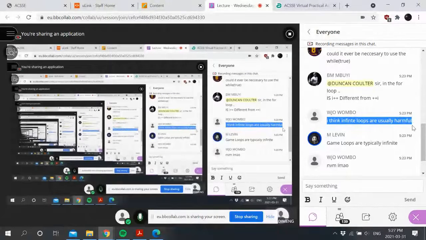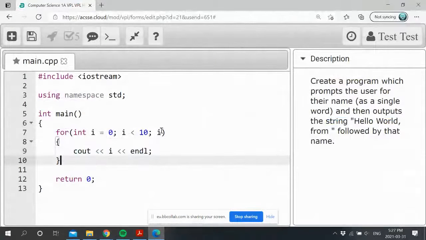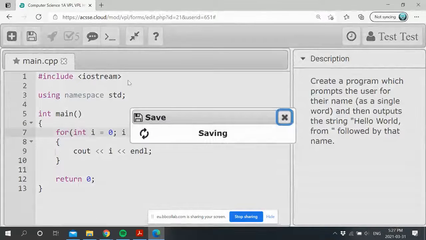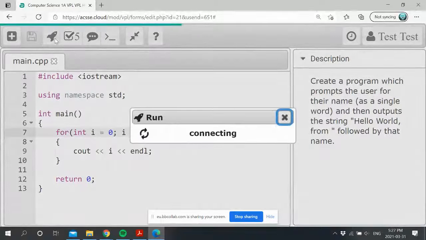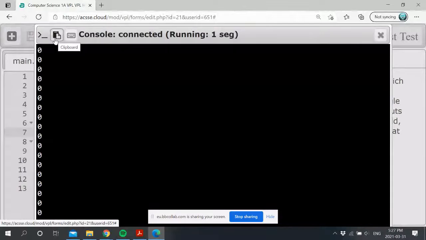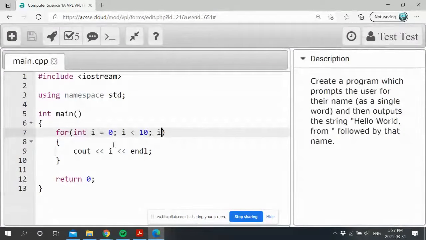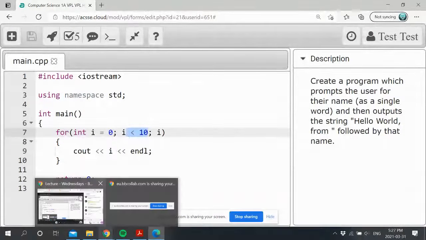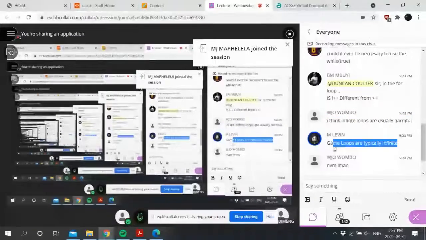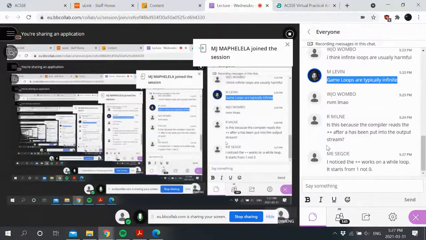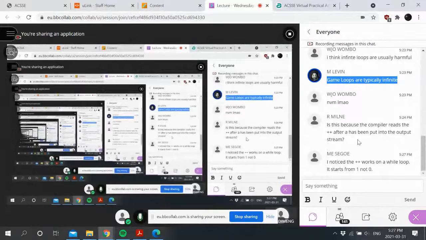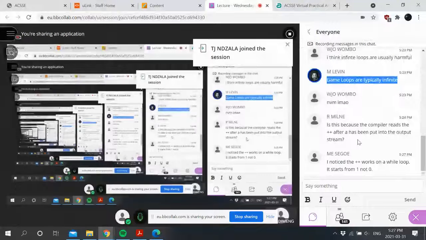So infinite loops are usually harmful. If you don't want them, then they're harmful. So most of the time you don't want them. Most loops aren't supposed to be infinite loops, and they're normally an infinite loop because you made a mistake, because you forgot to change the loop control variable like that, for example, right? Because I'm never incrementing i, so it never gets closer to 10. So most of the time it's a mistake. But a very good example: game loops are infinite loops. You'll have a while true loop and then update the game world and so on until you're eventually done.